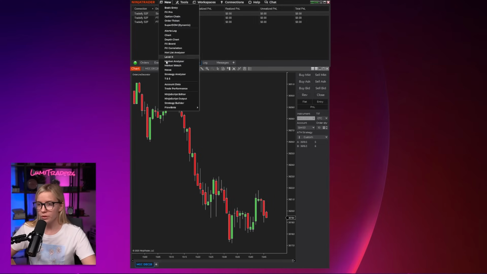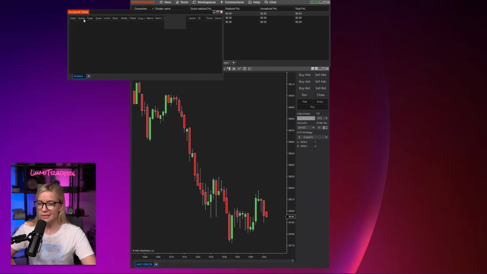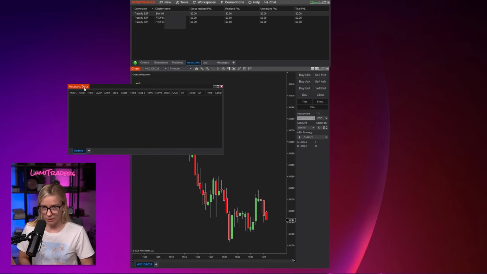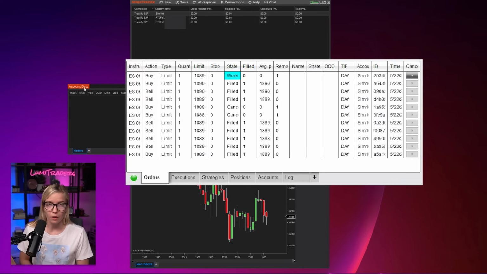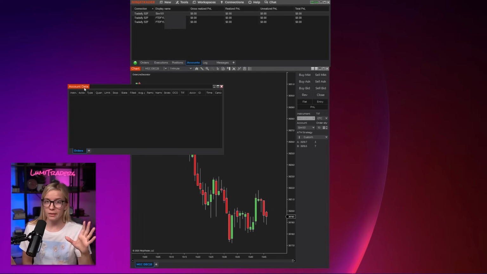I'm going to click New and pick Account Data. Why is it important? Once I'm in a trade, especially when I trade lots of accounts, not one account, but let's say I'm copying across like 20 funded and evaluation accounts, sometimes we have an issue where one account did not fill our limit order and it's still pending, while other accounts already filled the limit. So let's say 19 of 20 accounts are in the trade, but another account is still pending. Of course, initially we cannot see this, but once we have this window on our chart, we can actually manage it.